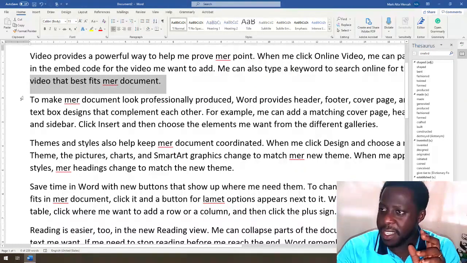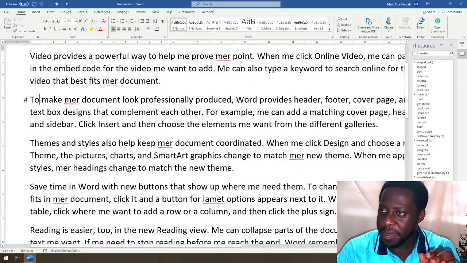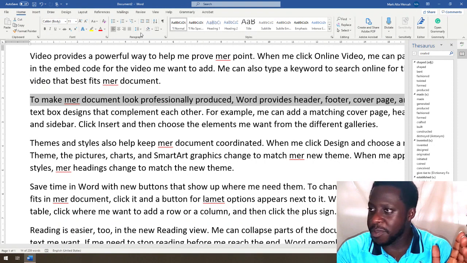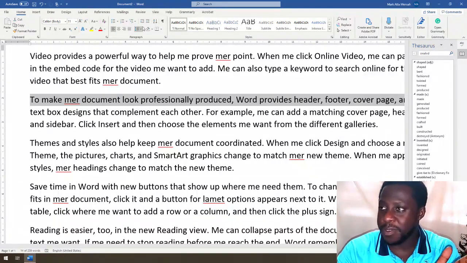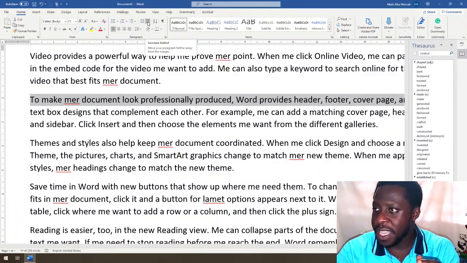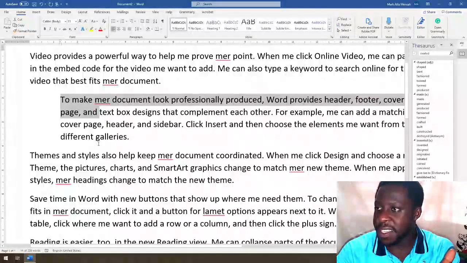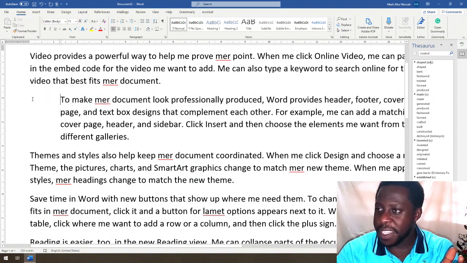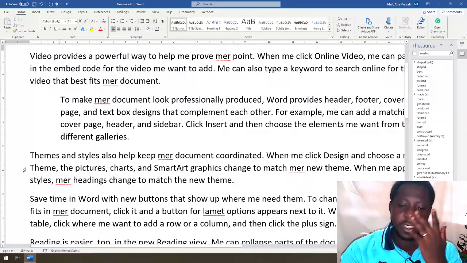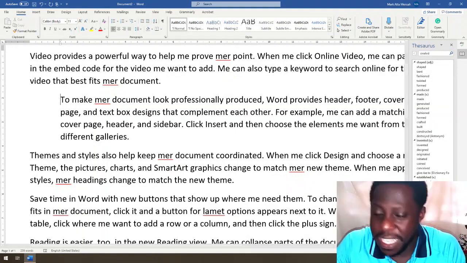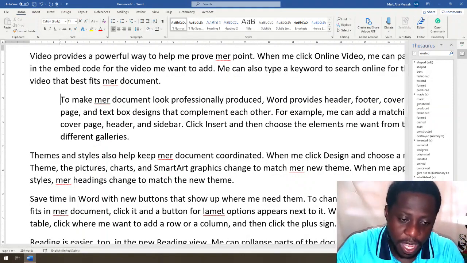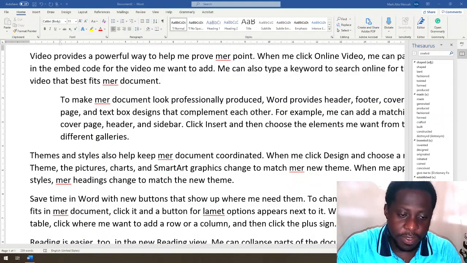When we talk about indenting, it's just about extending, maybe pushing in the margin of a particular row or line. So I can use this increasing indent to indent this entire paragraph. And you notice that there is a bit of a distance between the start of this line and the start of this line. The margin, as far as this line is concerned, has moved a bit deeper. So basically, that is what we mean by we have indented a line. If there's a new vocabulary in your dictionary, you get to adjust all of that.